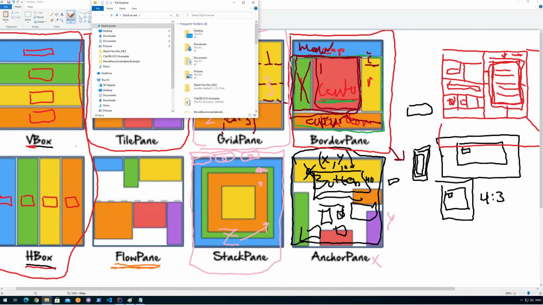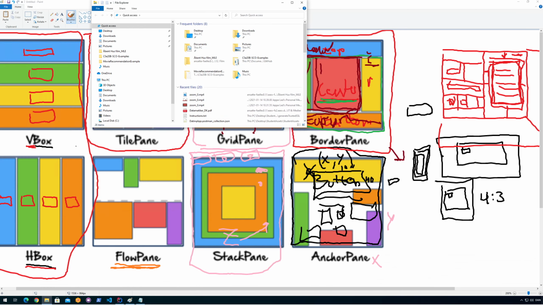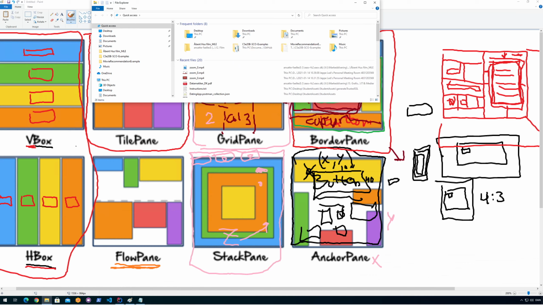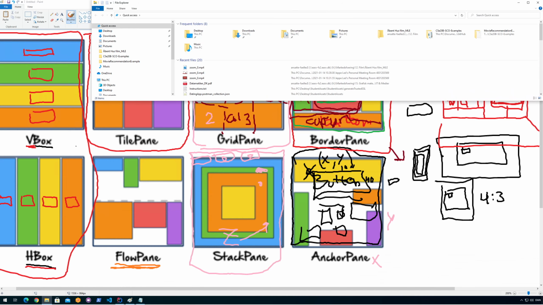So if you look here, you can see I have some different files here. And you can see that the one called frequent folders here, if I resize the window, they will snap into this kind of grid structure.